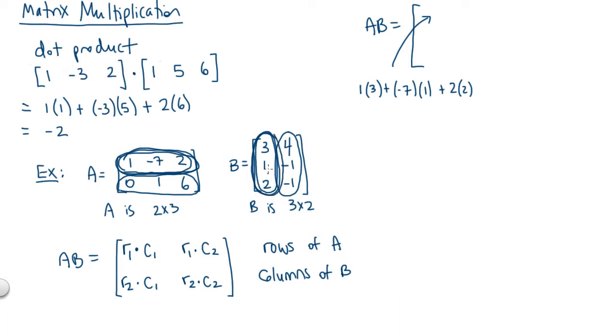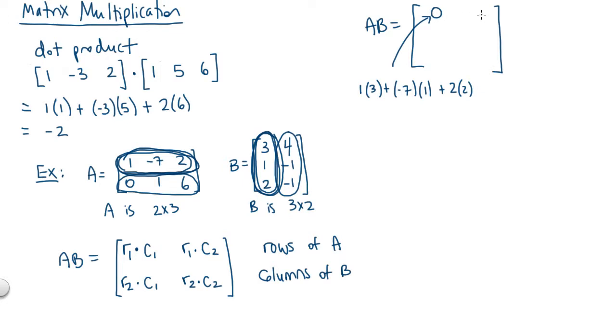At this point, we just need to ignore the fact that one vector is written out horizontally and the other vector is written out vertically, and just really think back to the main dot product operation. We're pairing up the first components, we're multiplying them together, and we're building a little sum of these products. So then we add on the -7 times 1, and then we add on the 2 times 2. Okay, so if we work out what this dot product looks like, it's going to be 3 minus 7 plus 4. So that gives us 0.